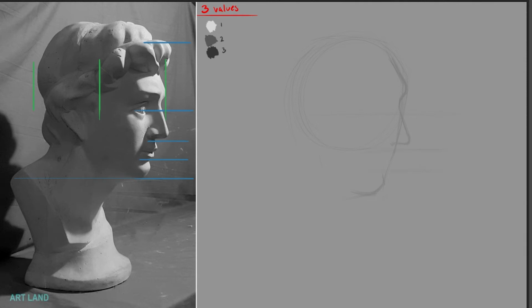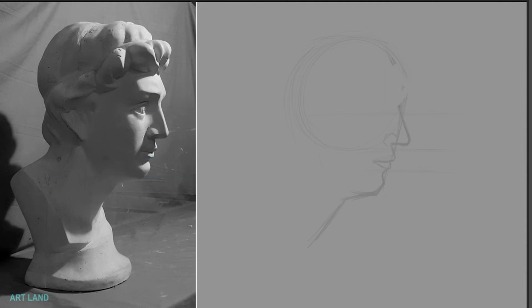What we're doing here, and you can see from my guides that are blue and green on the side, I just broke them down to the general head proportion. So that top blue line right there, which is on that first chunk of hair, and the one that's on his chin, that's going to be our head size. I know you're going to say it looks like the head goes a little higher than that. Well, that's just hair volume that the artist added to the sculpture.